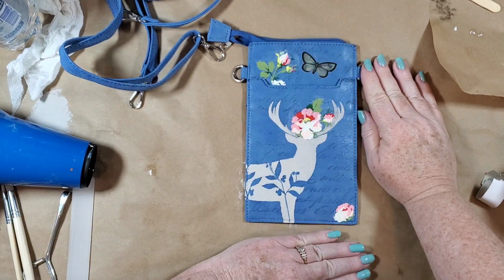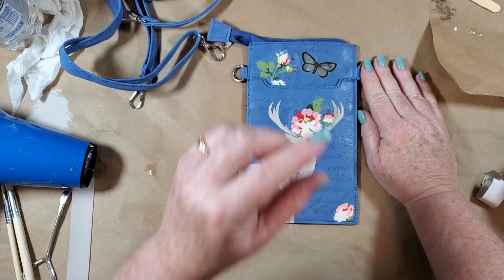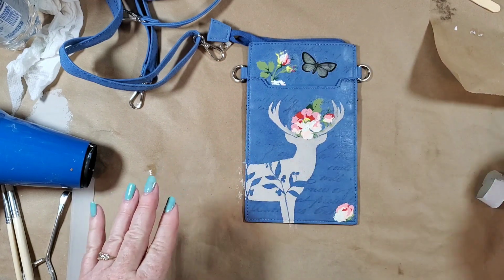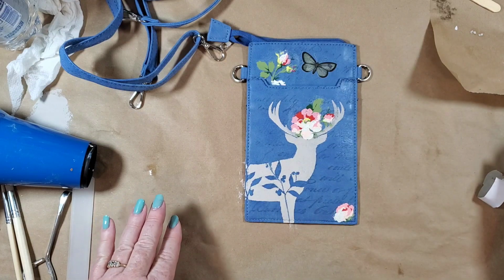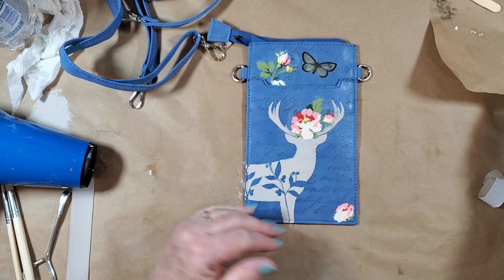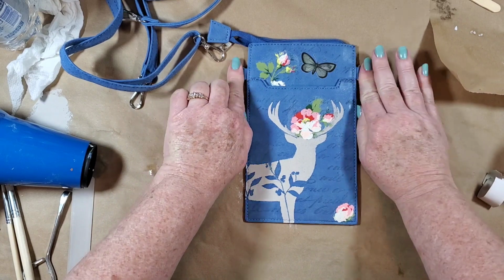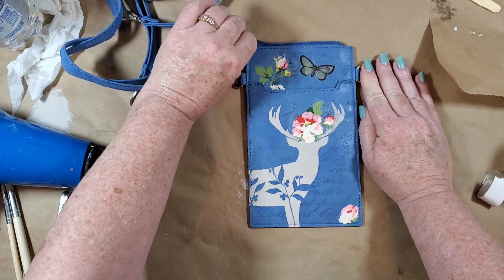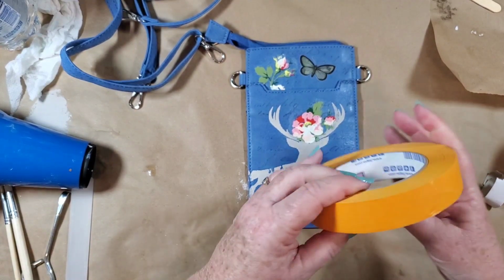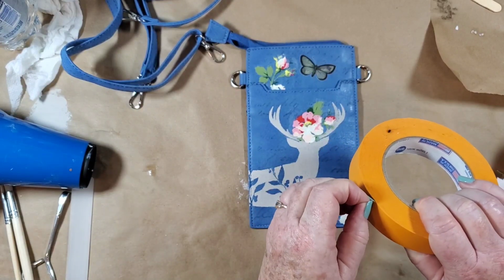When you're finished with the entire project and you've got it where you want it, you'll want to spray the whole thing. Or you can just spray the areas here and here like I was talking about, and then you could wax it. I could use the liquid patina over the whole thing. But you do want to seal it, and that way it will last longer and it will help to protect. So I would just put some tape probably over this and the zipper. I don't have blue tape, but I have yellow tape, and I would put it over it before I spray. Take it outside and spray.